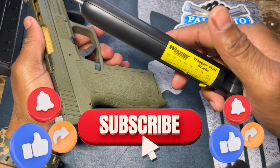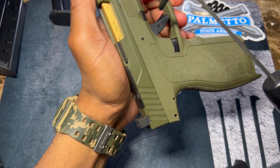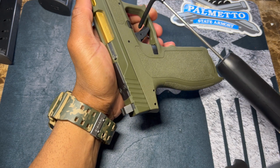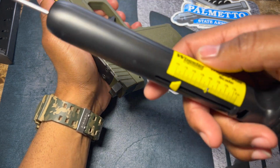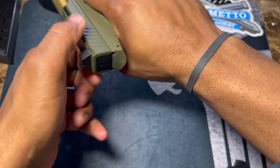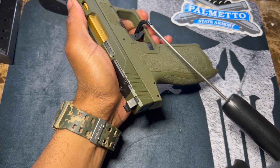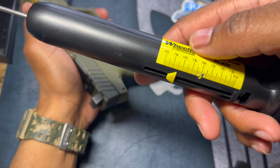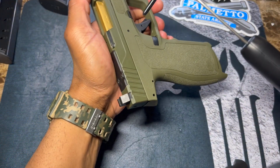Okay, so I have my trigger scale right here for you. And let's go ahead and weigh this trigger and see what it's looking like here. See what we get. I'm gonna pull 3 times on the trigger, guys, and then run an average. Let's see what we have here, okay? All right, we have 7 pounds for the first pull. There it is right there. Let's go ahead and rack, reset. All right, we got 6.5 right there, okay, on that pull. Let's rack again, reset.